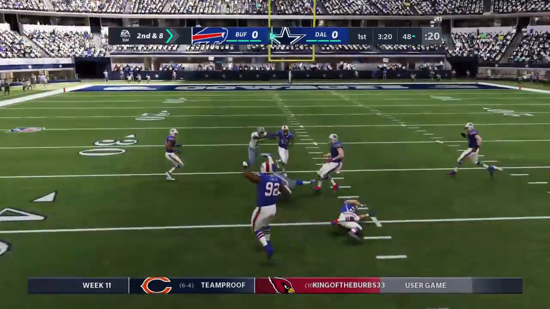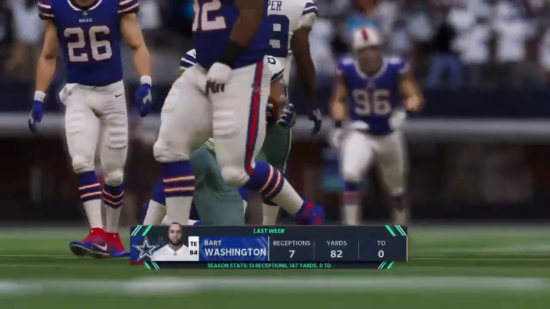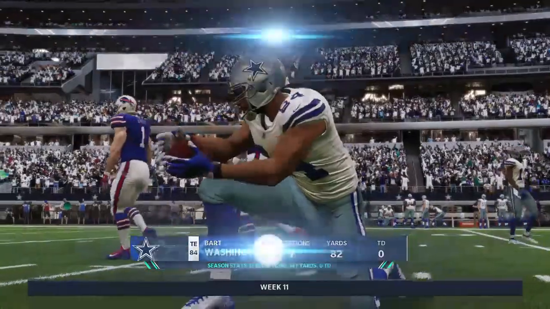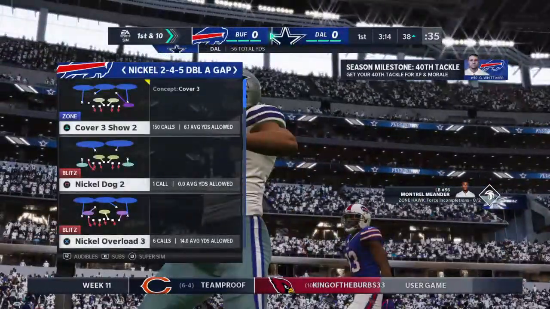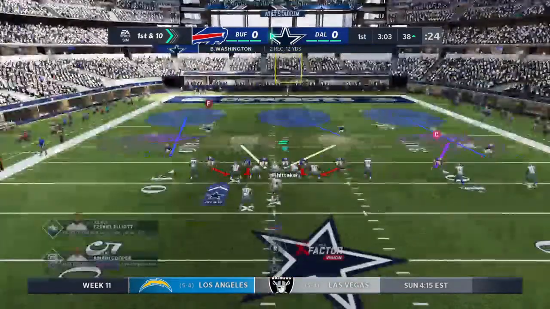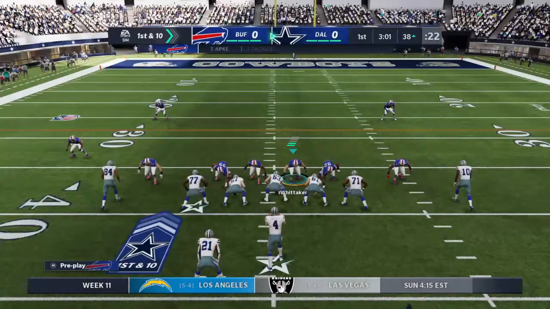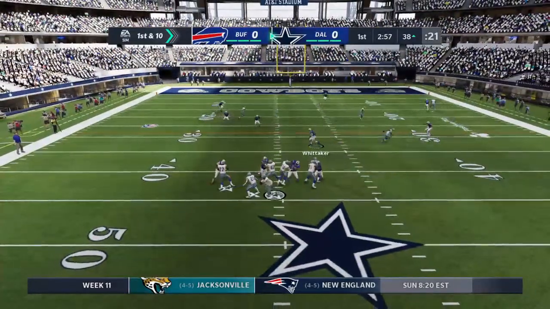Now this one over the middle into the hands of his tight end, complete. And they'll get him down as he's inside the 40. It's a first down on a gain of 10. The numbers for Washington in last week's contest: 7 catches, 82 yards. Better tighten up the coverage if you expect to slow this guy down, because if he gets going, he'll eat you up.